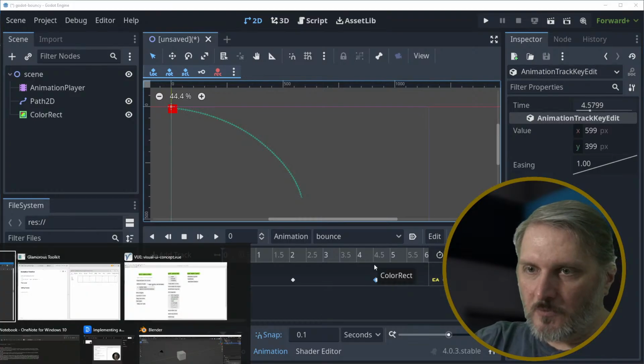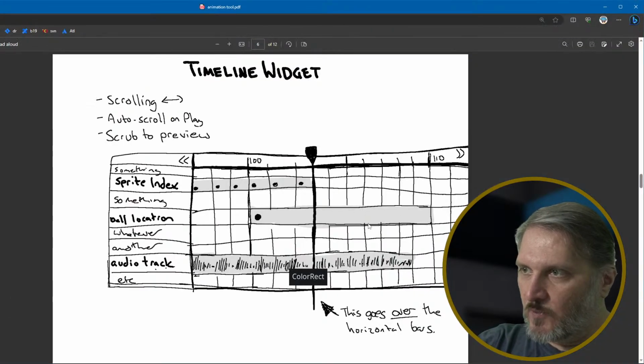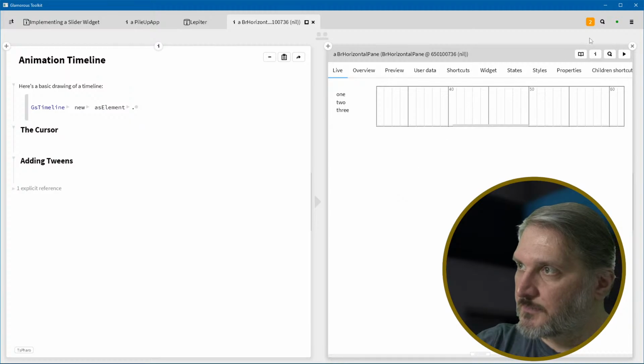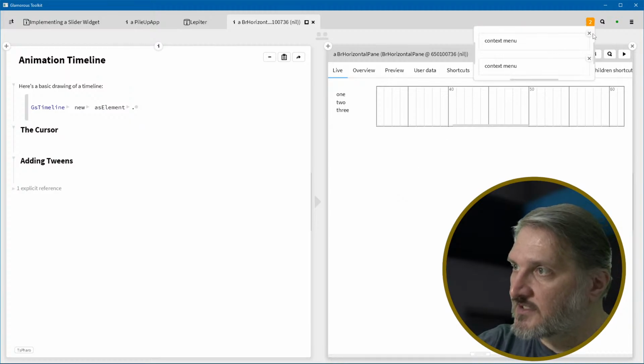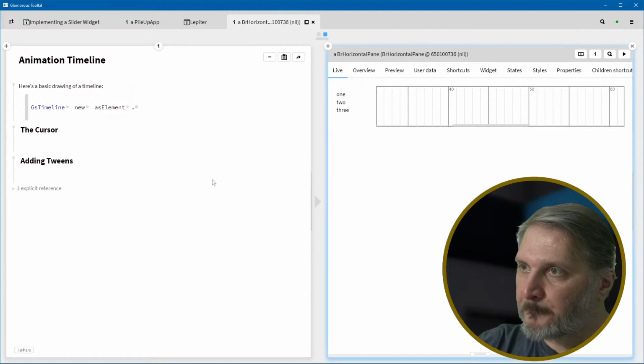So that's the goal. Between these two things, hopefully that gives you an idea of what it is I'm trying to make. And now I'm just going to jump in and let's start coding. What does this say? Context menu. Okay, that was some button.